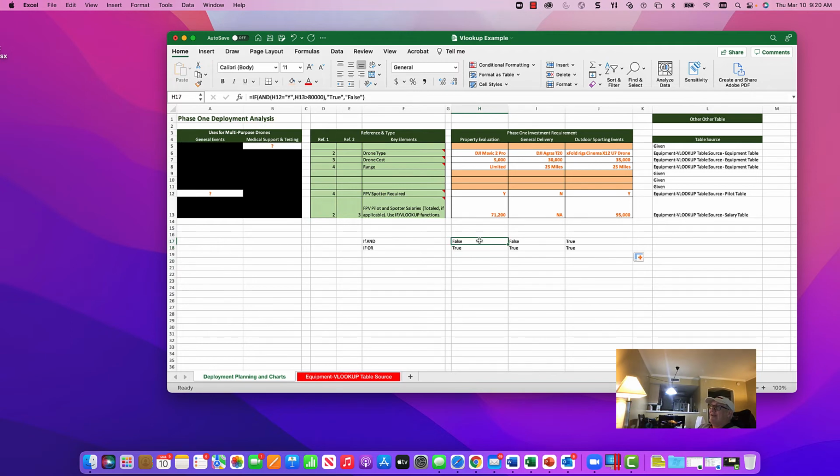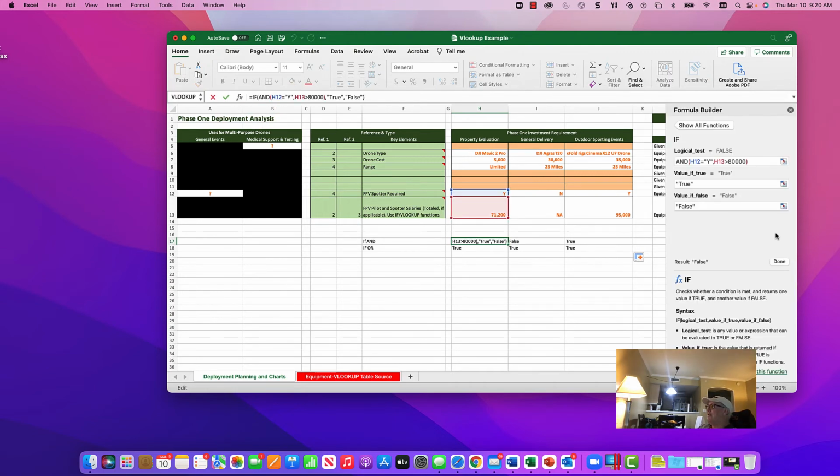So you can create these calculations and copy it. So let's take a look at this calculation a bit deeper. If we go to the function builder, we can see the IF statement, the logical test, is the AND, actually the word AND, open parenthesis, the first condition, the second condition, separated by a comma, and the whole thing in parentheses. Then a true statement and a false statement. You can put anything you want inside this. You can nest another VLOOKUP or those kind of things.